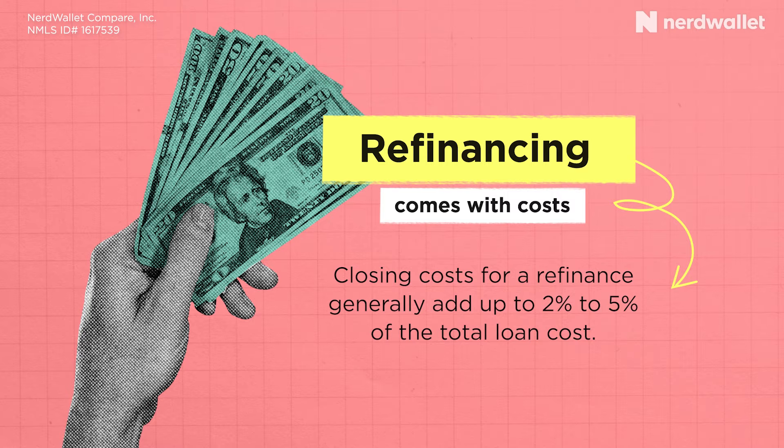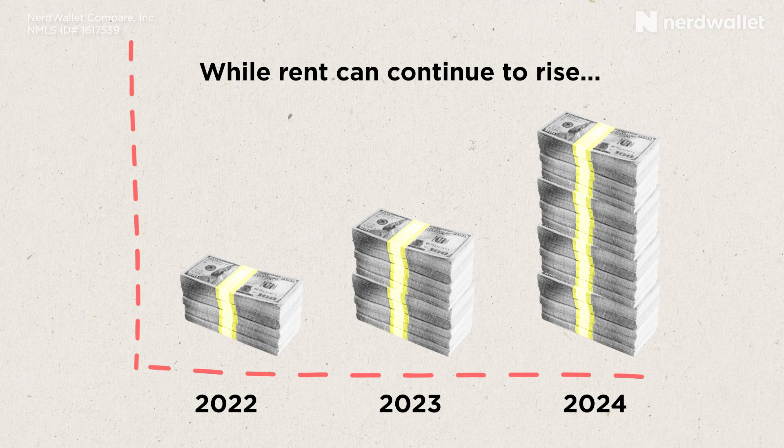Fixed-rate home loans are easier than adjustable-rate home loans — no cap. Also, literally no caps: there are no caps on a fixed-rate loan. Your rate is just what it is when you got the loan and it doesn't change for the life of the loan. So until you either sell your home or refinance, your interest rate stays exactly what it is. This stabilizes a pretty large chunk of your mortgage cost — that principal and interest payment. Other things might change, like your property taxes or homeowners association dues, but you know that part of your budget is set. It's also a hedge against inflation, because while rent will go up with inflation, that fixed interest rate you've already locked in is not going to change.